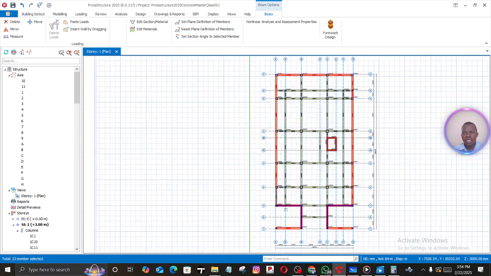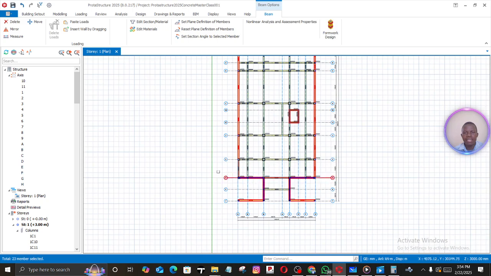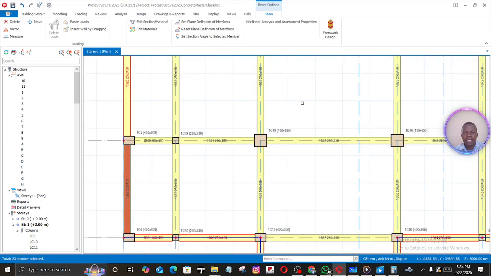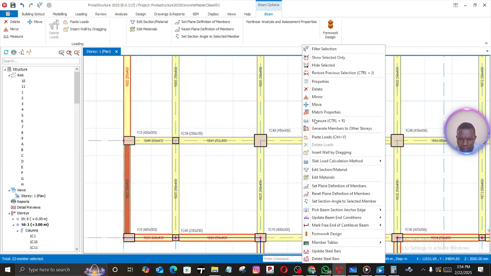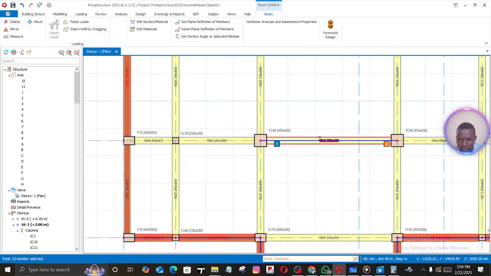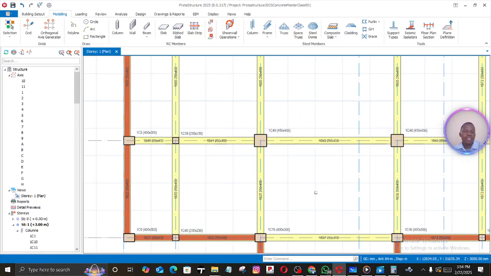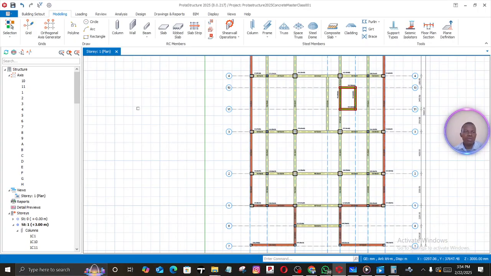So once you select all your beam walls, you can see the selection. You simply right click. Once you right click, you simply say paste. Look for the place saying paste copied beam wall load. So here, this one option, just click on that, and you'll have pasted onto all these beams that you had copied. So if you go to 3D, this is what you'll be able to see. Let's go to 3D.